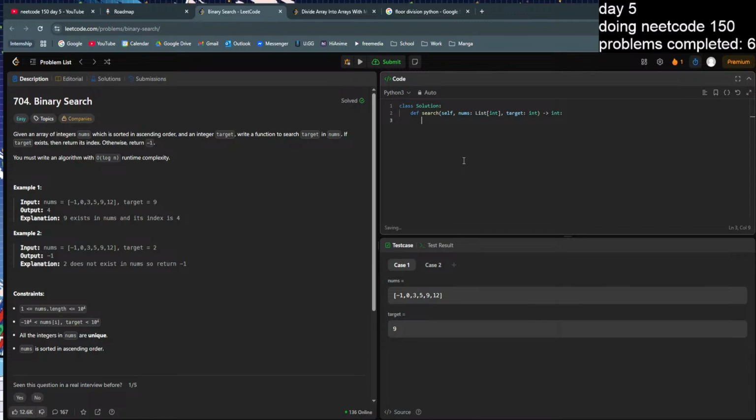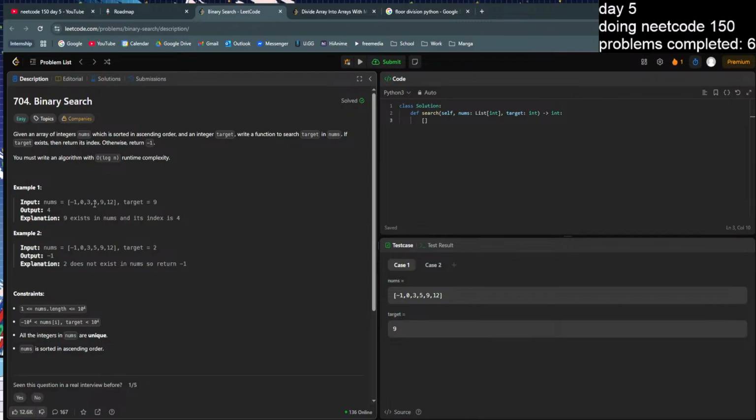So what we're going to have to do is search this array in halves, right? So we're going to have to continuously check the half of each array. And what that means is we're going to compare the values for left and right, because we're going to have a target.